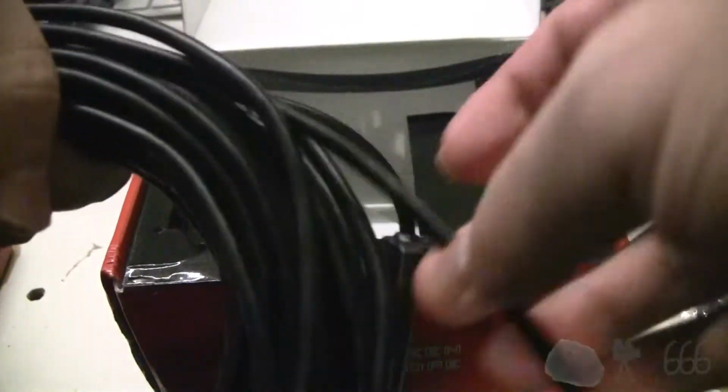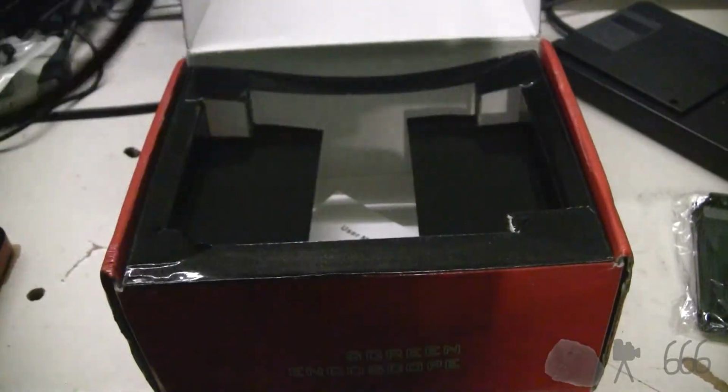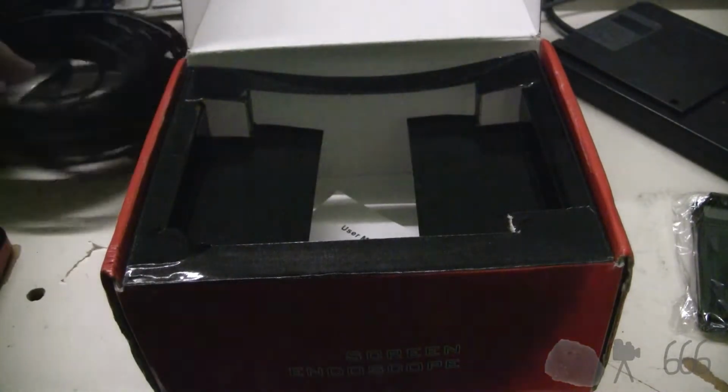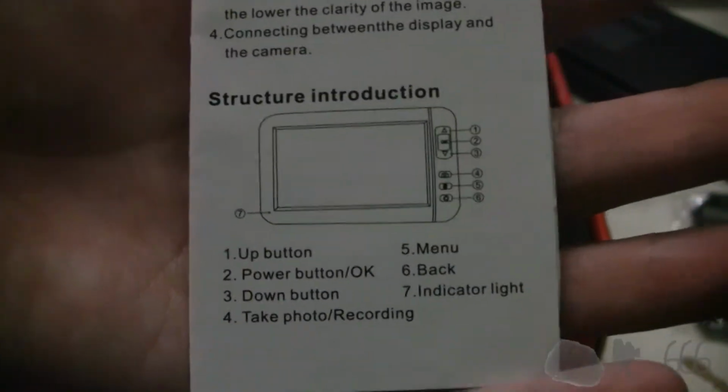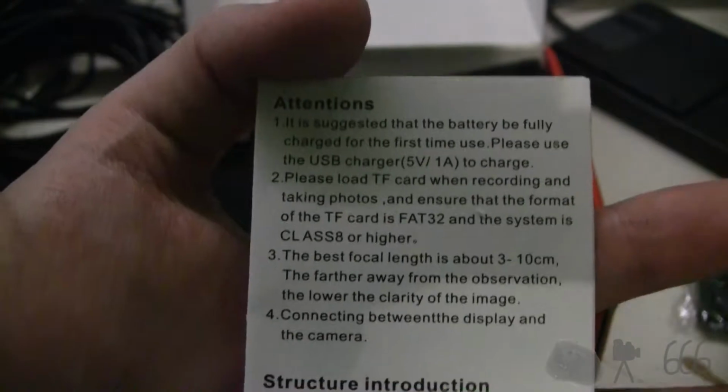But here, of course, is the 10-meter-long cable that it comes with. And this is a rigid cable, so it's not, like, loose or anything. You can see it kind of retains its shape. And the last thing that's in the box is the F200 user manual. Complete with English, of course.